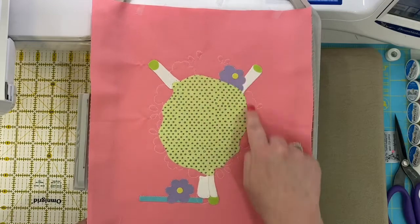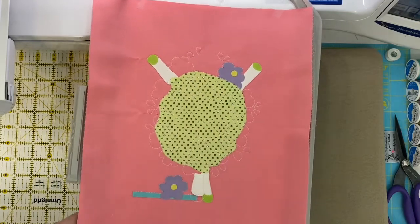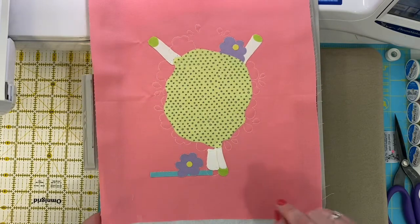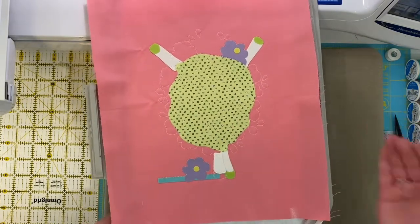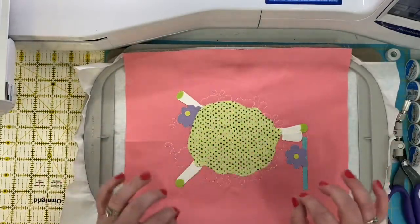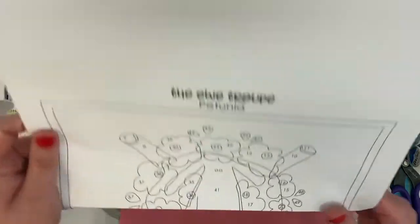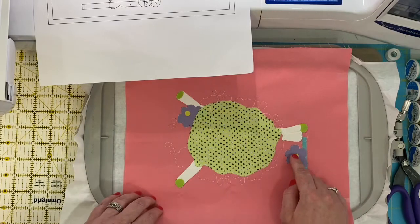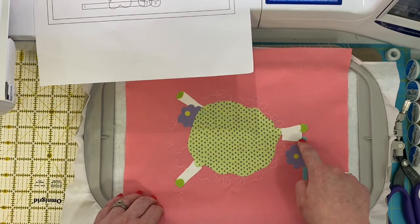Okay, take a look at your hoop. We have a lot of pieces to iron on, and we're gonna be really strategic about how we iron them on. We're gonna start with our lowest number and go to the highest number, okay? That way, where there's some overlap of the flowers, we have it in the right order. Again, for this block, I like to have my guide out, and I'm gonna keep it with me this whole time. So we're gonna start with our very first and lowest number, which is number 7.